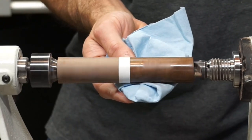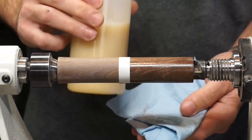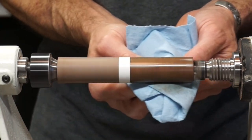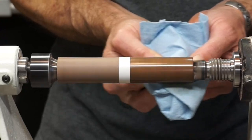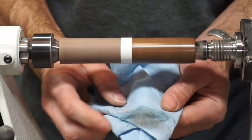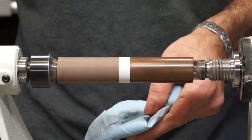I'm going to spin the lathe to about 1,200 RPM and we'll take a look at the results. You don't need a lot of this stuff. Make sure you're wearing eye protection, and you never want to apply the polish directly to the wood while the lathe is spinning or it'll spin up into your eyes. I'm applying moderate friction — I want to get this nice and warm, generate some heat so that it cures. You'll know you're doing it correctly when you see what appears to be a waxy film on the paper. Always use either a paper shop towel or kitchen paper towel — never cotton or a rag. I'm going to go ahead and put one more coat on.